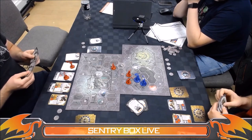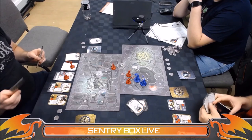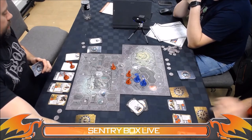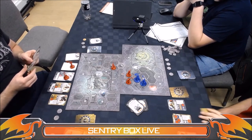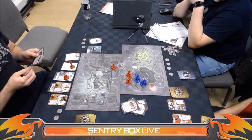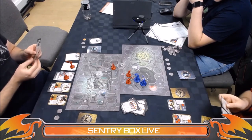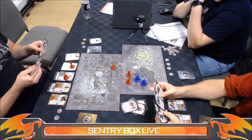So, we check for any scored objectives? No. Can we play those now? Yeah. Okay. I'll play It Begins, because at least one person is dead on both sides. Oh, yeah. On each side. Okay. Then you can discard any objective card you don't like. Well, I already killed your leader, so that doesn't seem like a good idea. I don't think I'm going to make it to objective 4 in 2 turns. Draw more. Then you draw back up to 3. Yep. Then you can discard any power card you don't like, and draw back up to 5. Go on, cycle them all.